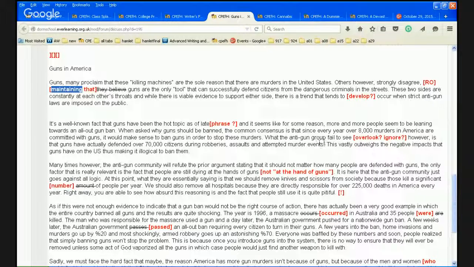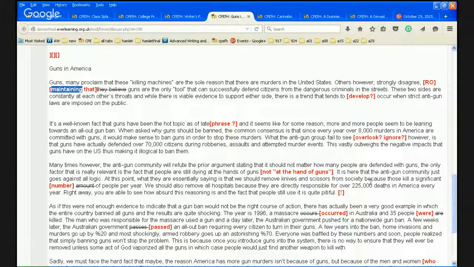Okay, with the anti-gun group, what the anti-gun group failed to see, I suggested what they overlook, what they ignore, what perhaps they choose to ignore, what they neglect perhaps. Just ideas there. I had a little difficulty with "dying at the hands of guns," because dying at the hands of something or someone really seems to imply a human being rather than an object. Okay, and here we have the mass noun and count noun problem.